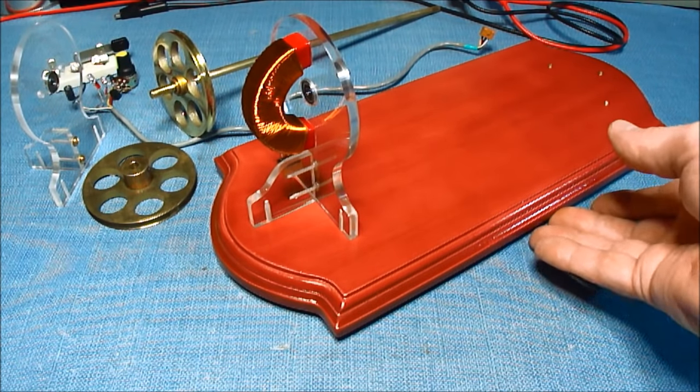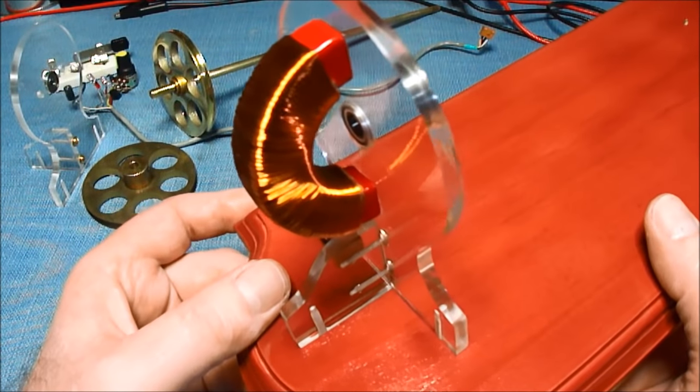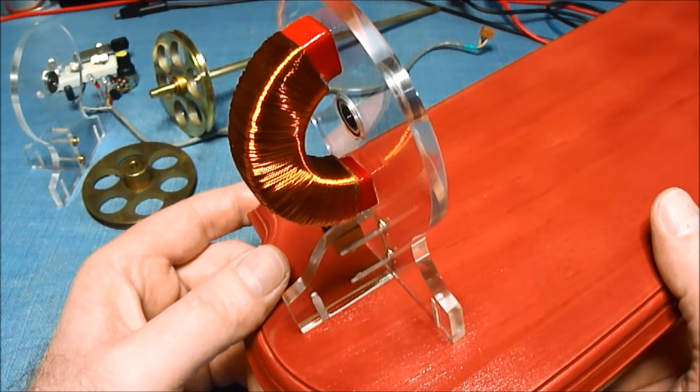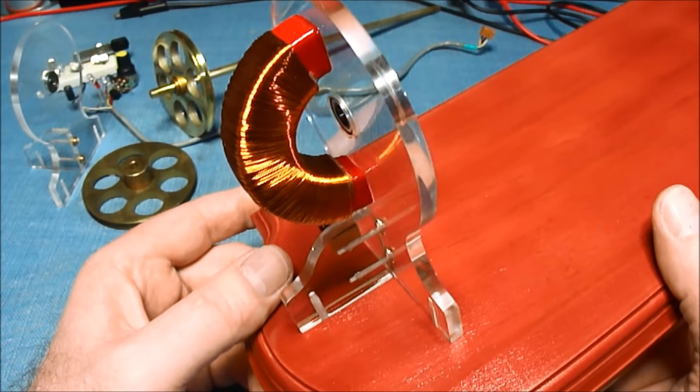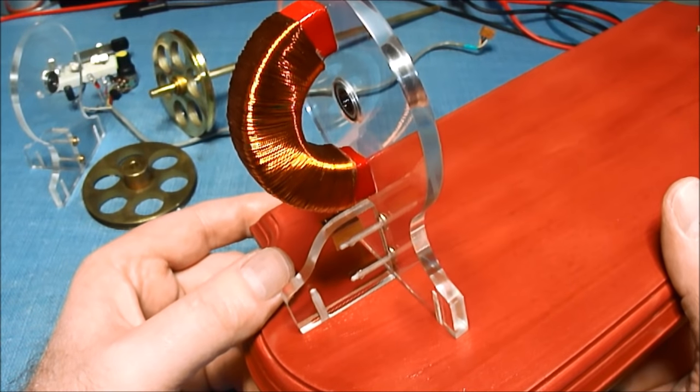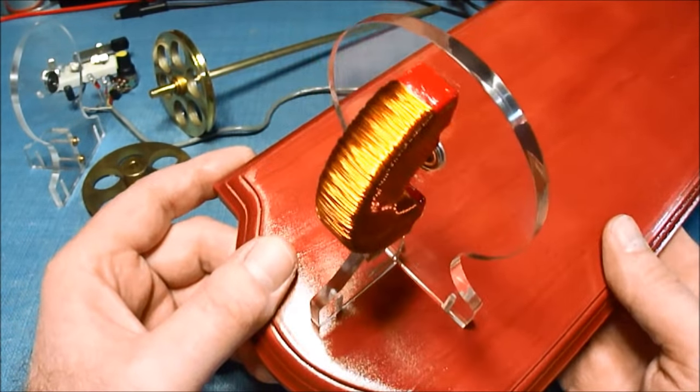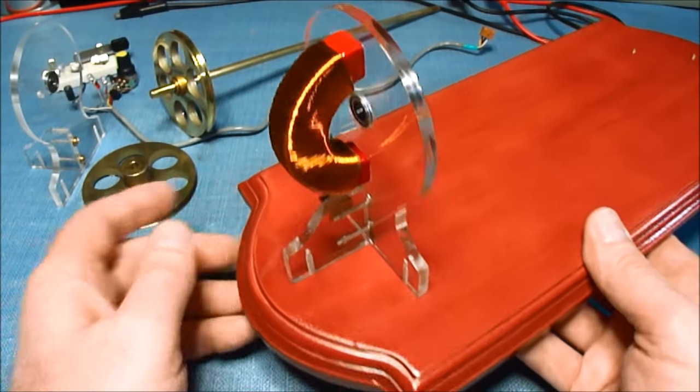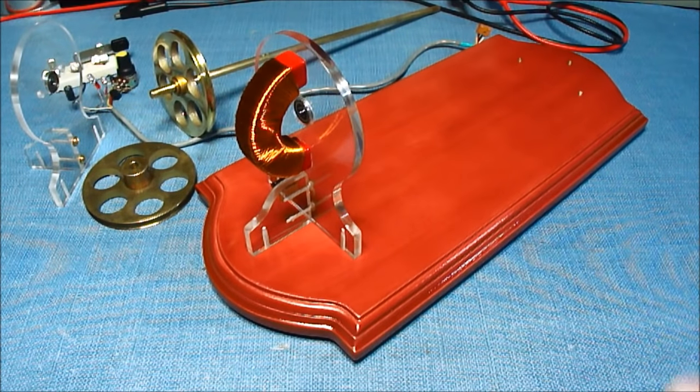The coil that I have on here is a bi-filer coil. There are eight layers I think I have on there. All total there's 1280 turns, that's 640 each wire. The coil has some capacitance to it. I could have put more turns on there if I wanted to, I just decided to stop there.